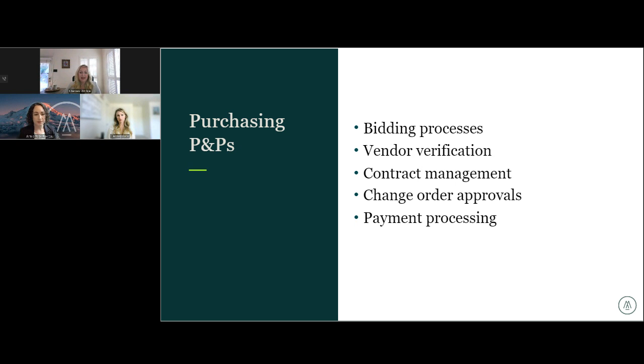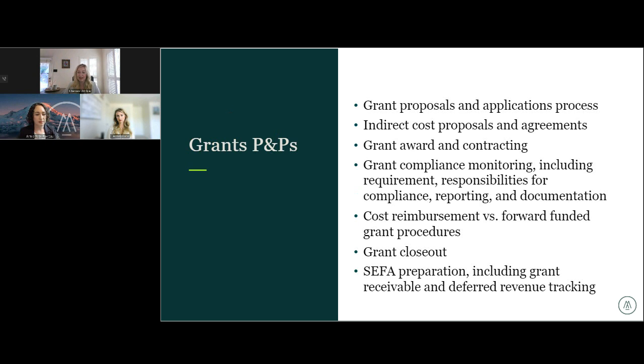The next one I'm going to discuss is grant policies and procedures. And I think this one is relatively new for a lot of organizations, for both reasons. We're seeing a lot more organizations writing grants or becoming the sub-recipient of grants, as well as receiving grants, right? I have a lot of tribal clients that never had received as much money as they did during COVID. And as great as that was, they needed to have proper policies and procedures in place to make sure that they follow through with those grants.